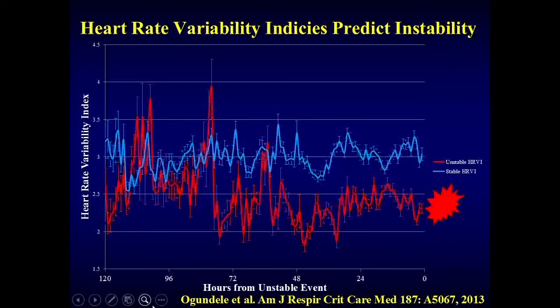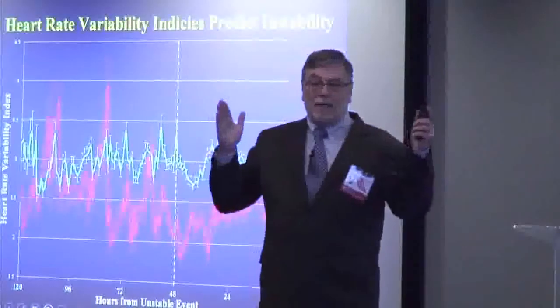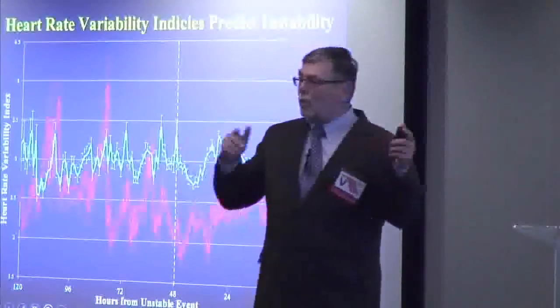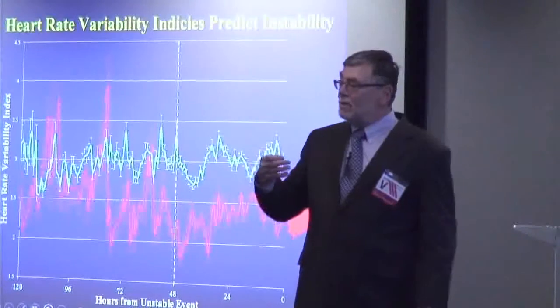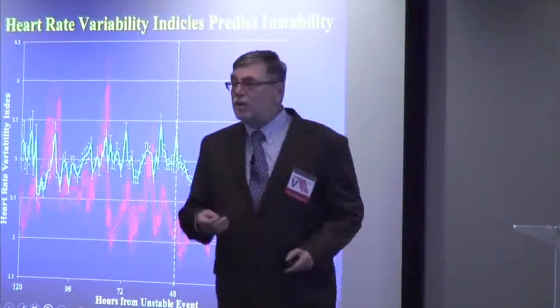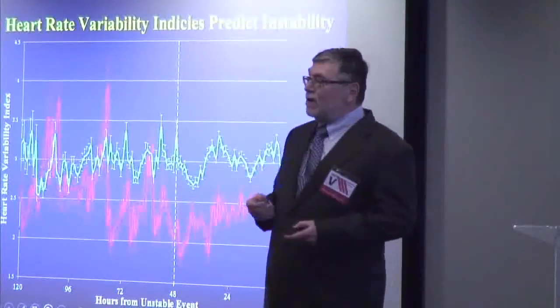And when we looked at the patients who had crashed at the point of the square versus those who did not crash, you can see that in fact the two groups totally and completely separated out 2 days before the event. 2 days, and never came together again. And this was sampling for only a 20-minute heart rate measurement to calculate the autocorrelation heart rate variability. And so by looking at time series analysis, you can predict the future. But you have to be careful which variables you look at.